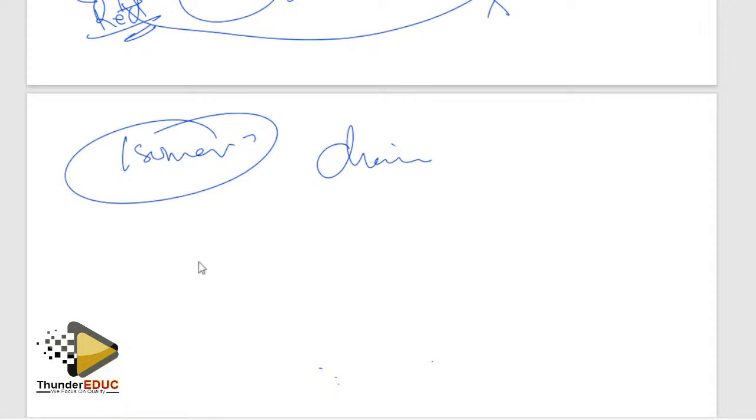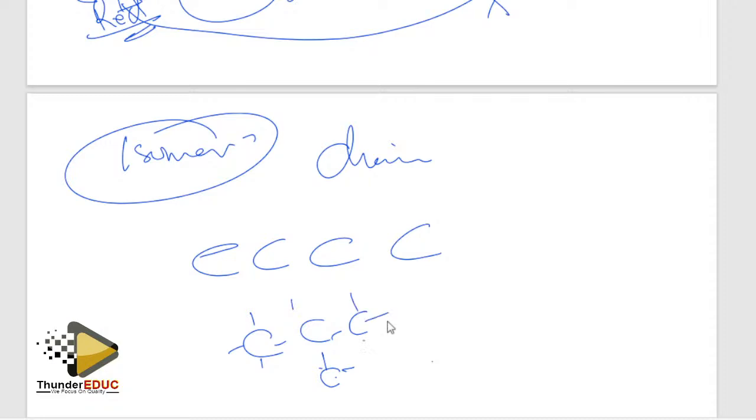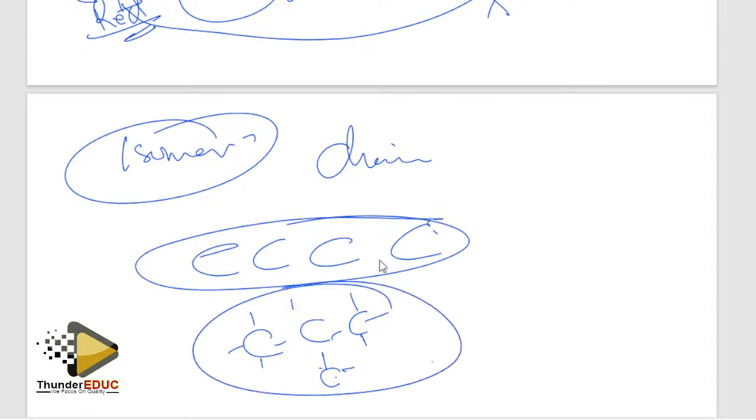For example, carbons 1, 2, 3, 4. Now this is a chain. So if I change this, 1, 2, 3, and then I put the carbon atom there, you see, don't forget that I'm not putting every single hydrogen atom in there, just because of time. So now because this is straight and this is branched, it is a chain isomer, meaning that this and this have the same number of atoms but different structure.